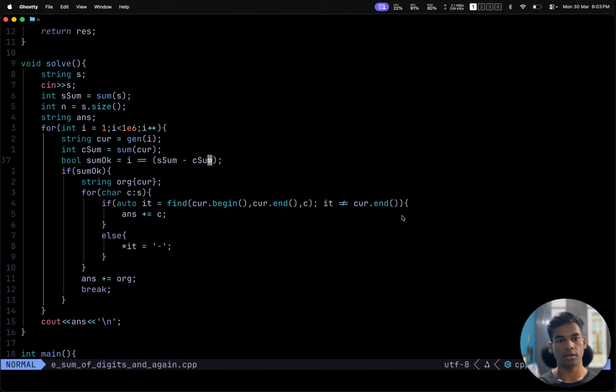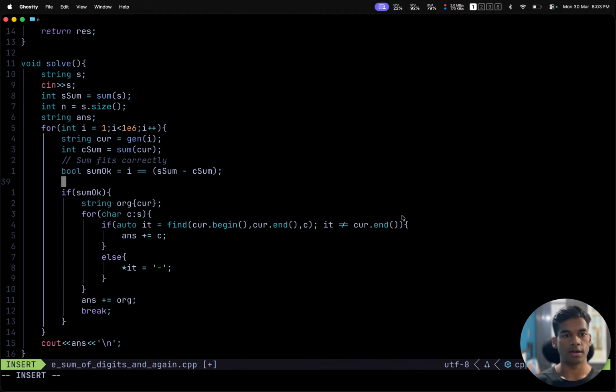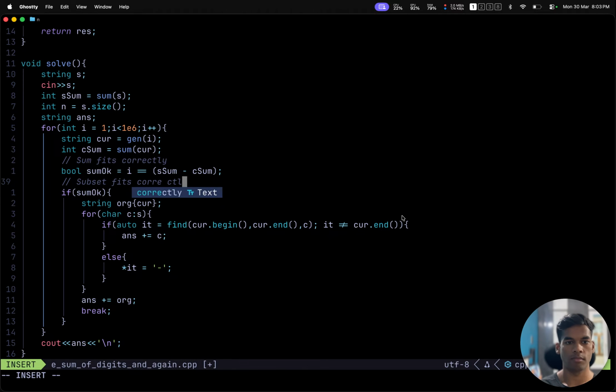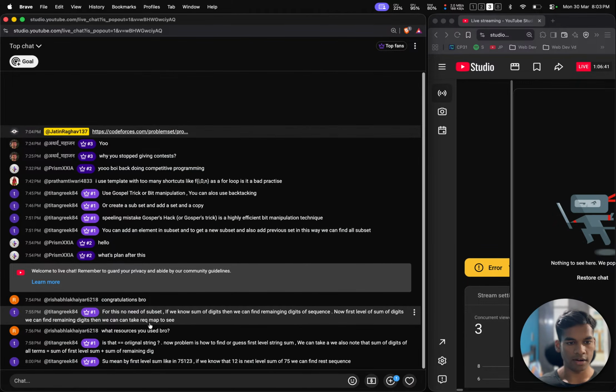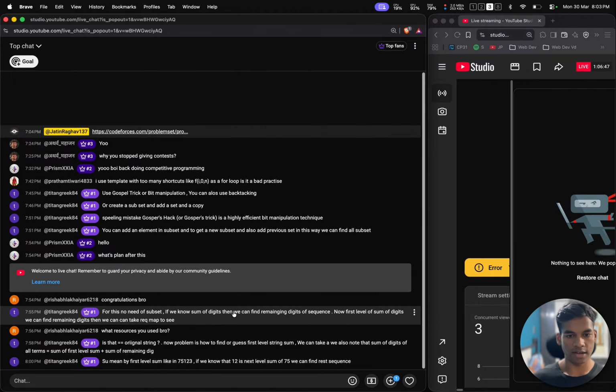Subset part: sum fits correctly. Second would be subset fits correctly. And I didn't understand what you meant by this. You wrote this, I didn't understand this.